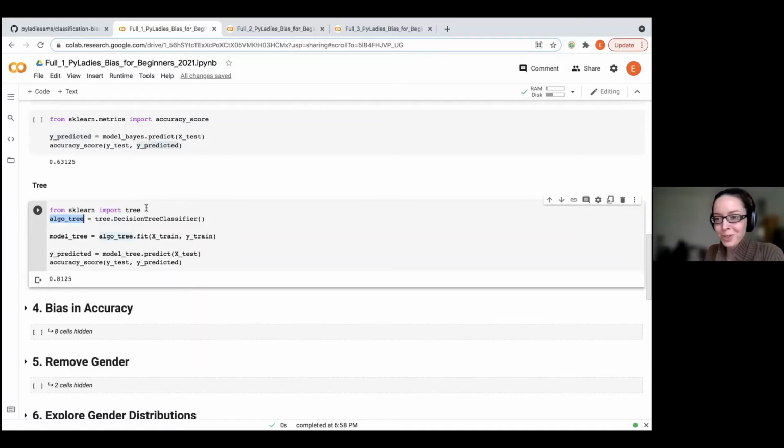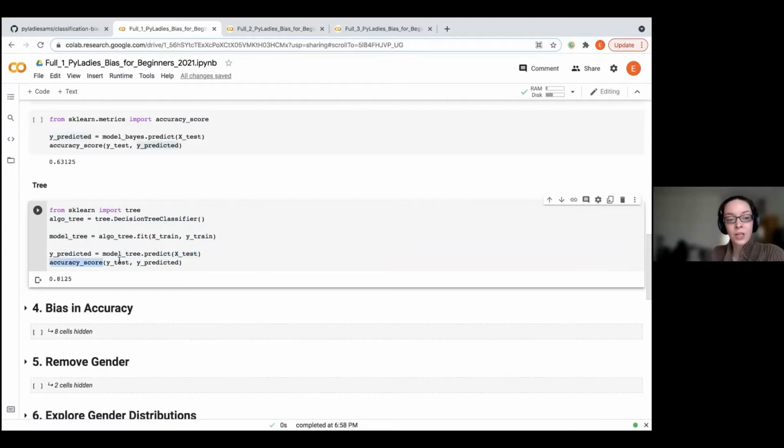Very short introduction of tree. But even if you don't know what you're doing, you can still use it without putting any parameters. Just load the decision tree classifier and your algorithm. You take your algorithm, you fit it on your training data again, and then you have a model that is built with all the splits that are chosen. And then you use your model to predict the labels for a new data set.